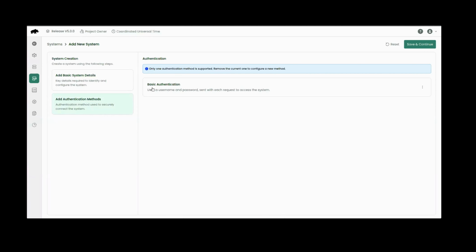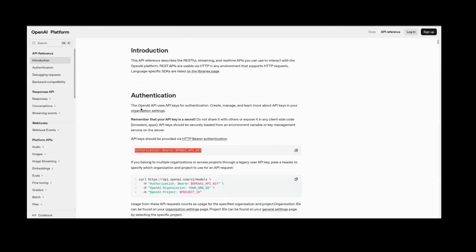By default, it will be shown as basic authentication, and only one authentication method is supported here. Let me go over here to see what type of authentication is supported by OpenAI. For any system that you want to create as a private system, just go to the API documentation and you can find the details. For OpenAI, it is mentioned as HTTP bearer authentication, bearer and then OpenAI API key.